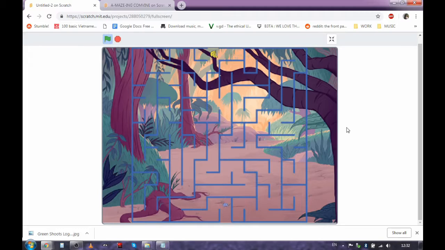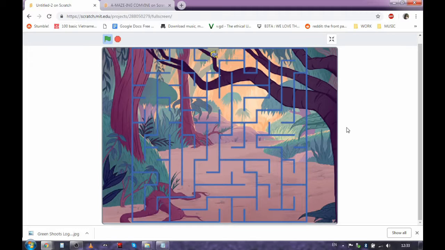So I press up, the elephant moves up, he doesn't go through the wall. Press left, he goes left, he doesn't go through the wall. Down, he moves down, doesn't go through the wall. We have to go left again and up again. Right, you can see it's the same functionality. The elephant is now moving through the maze effectively. And at no point in the maze, because all of the walls in the maze act as one sprite, is he going to be able to pass through the walls.